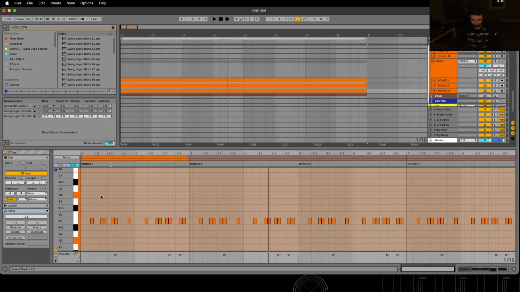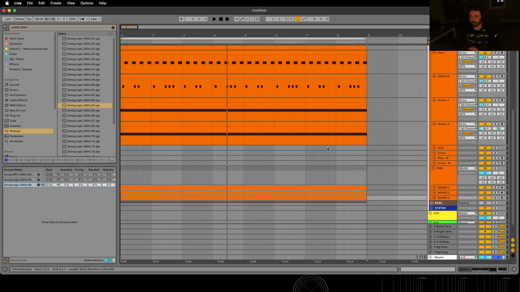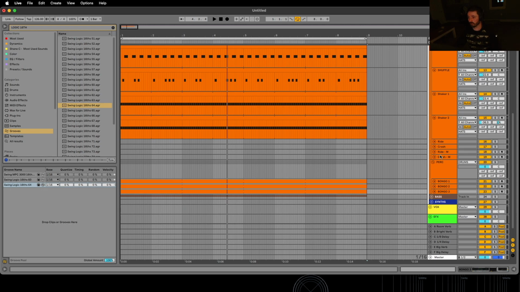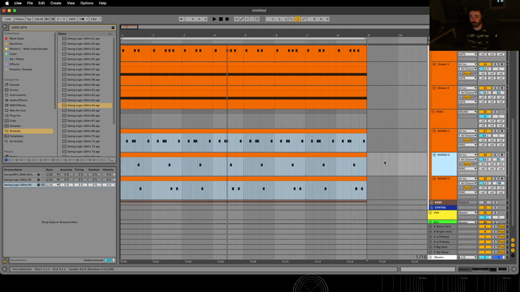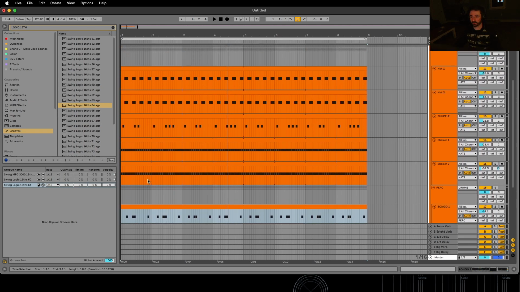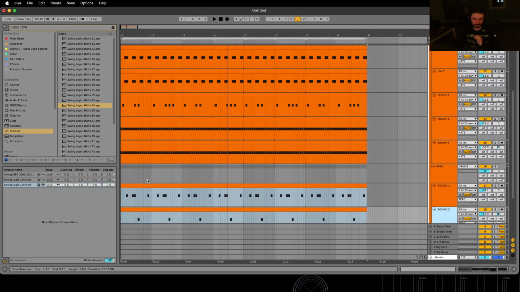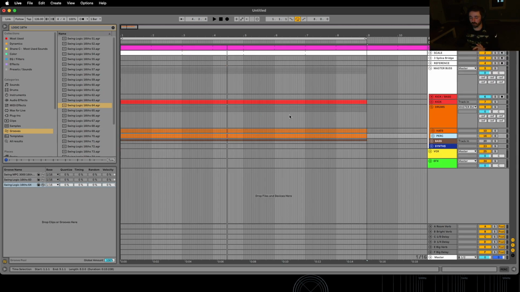We'll do the same for our percussion, which is here. So now that they're giving us the groove, it is on all of our MIDI tracks that we have open. I'm actually going to get rid of these, make a little bit more space. So now we have all our MIDI, it's all open. So now when we play it, we should still hear exactly the same as we just did, no change.